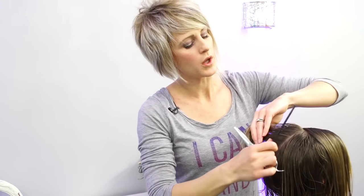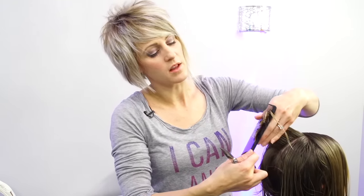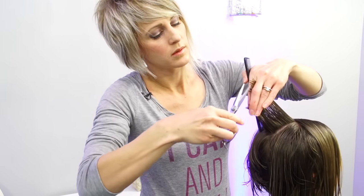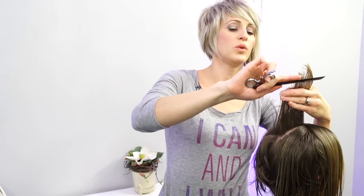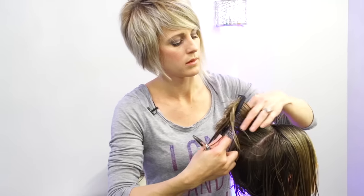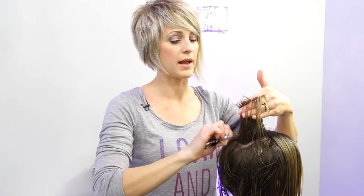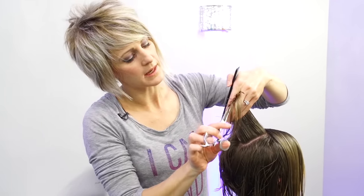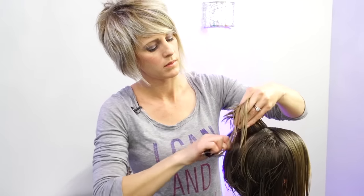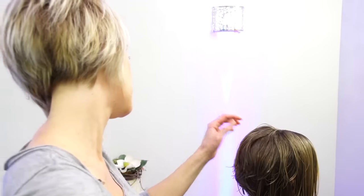You know, if you go like this, and pull the hair straight like this and then cut it, it actually is longer on the front than it is on the back. See, now you can see if I pull it back over to a 90 degree, we have this angle. So I'm gonna do that. And I'm also going to be pulling the hair back over to this stationary guide right in the middle and just kind of piece at it that way. Okay, so now that top section's done.